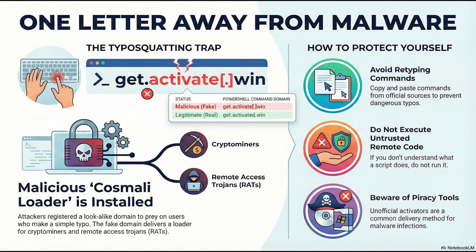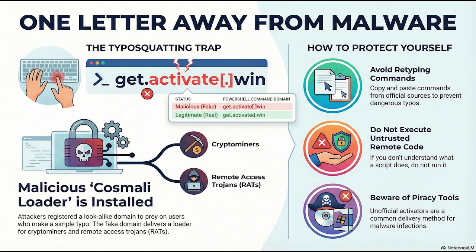Okay, let's start with the setup, because this is where the precision of the attack really shines. Yeah. This is all about typosquatting. So the attackers weren't using some sophisticated exploit or breaking encryption. They were just banking on human error. Yeah. Someone typing or copying code incorrectly. And the mechanism relies entirely on the fact that when you execute remote code through PowerShell, the script is fetched and run instantly. Instantly. There's no "Are you sure?" pop-up. There's no vetting process, no second chance.